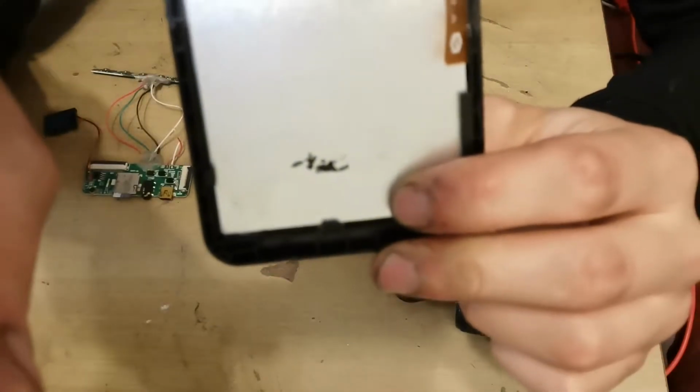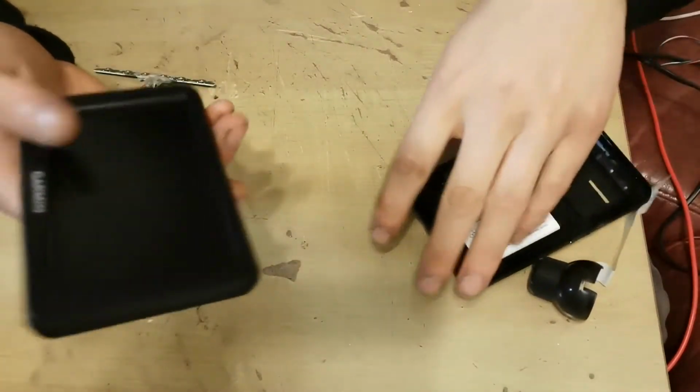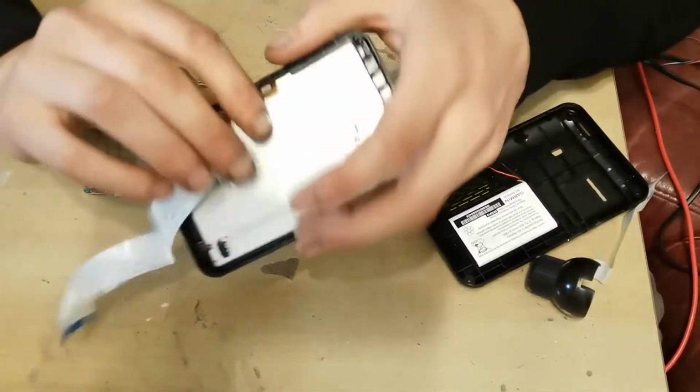My camera's not liking me today, but anyway, you just have to take my word for it. The screen's a bit loose, so I'm going to secure that with a couple of blobs of glue as well.